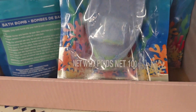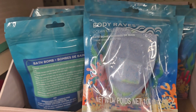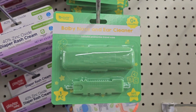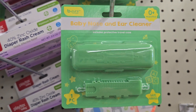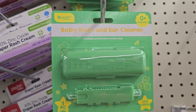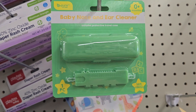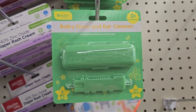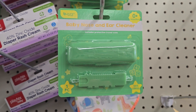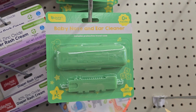They got this body wash right here — we don't need that, but you can get it for somebody as a gift. I'm in the baby section and look what I finally found — OMG. This is the baby nose and ear cleaner by B-Pure. Y'all remember back in the day Dollar Tree had got those name brand ear cleaners for adults? That was over six years ago and Dollar Tree ain't got them no more. So I went to a regular store to buy them — baby, those things were ten dollars, and that was over six years ago. So Dollar Tree got this right here and I'm going to try it out on the girls. The doctor told me to just clean their ears with a towel, but I don't feel like that towel be doing the job.